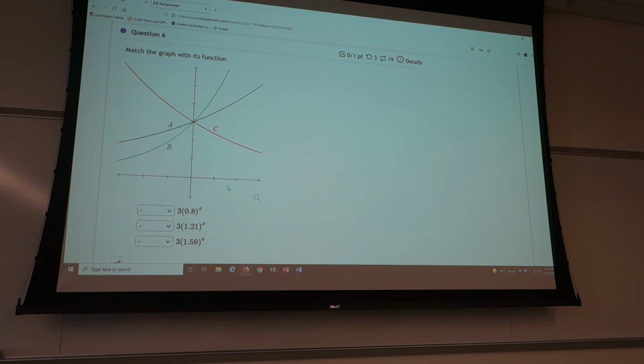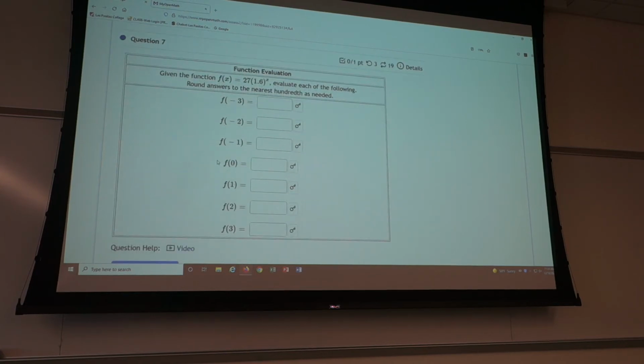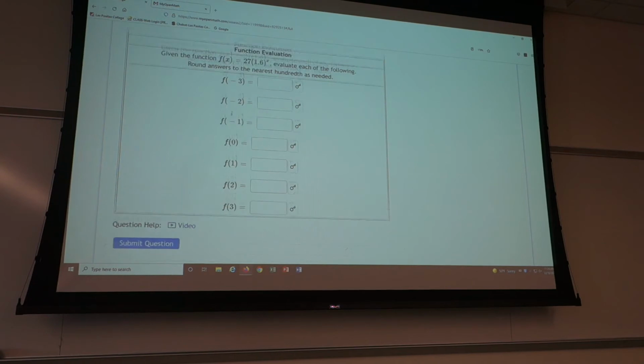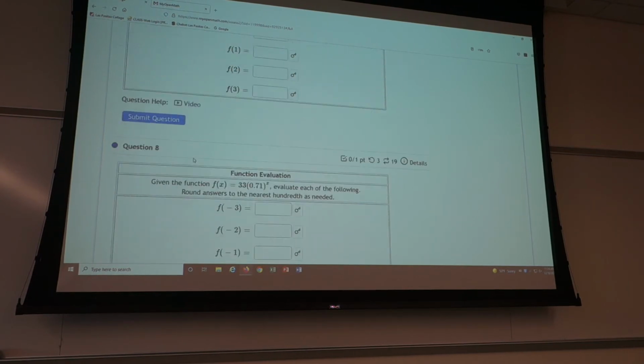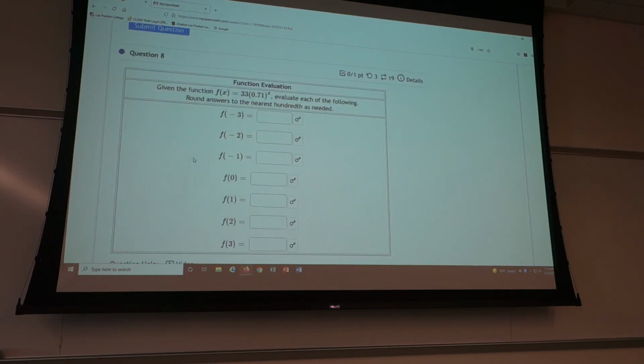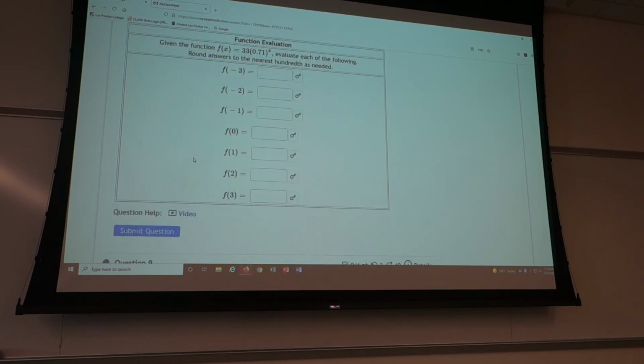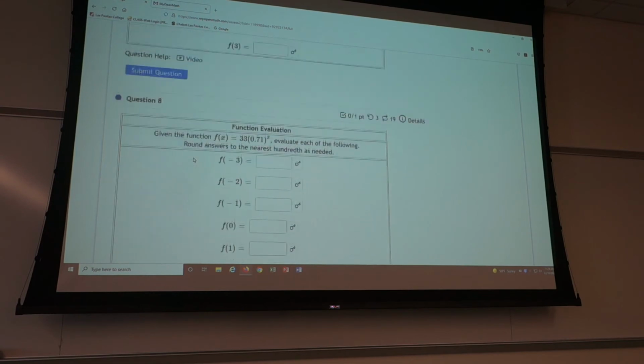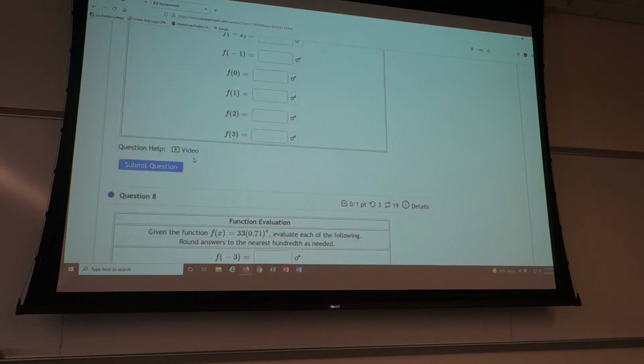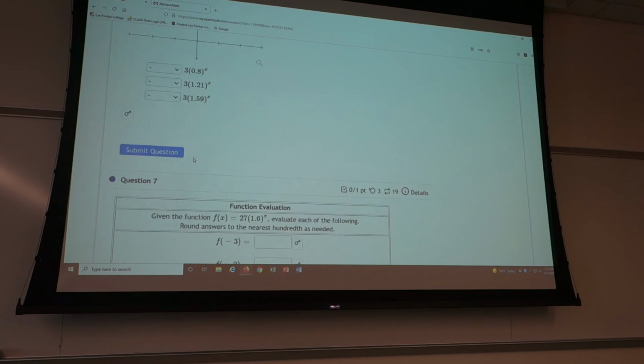Yeah, like that. And then evaluate each of the functions. So put in different numbers for x and evaluate it. So 0.16 raised to the negative 1/3 times 27. This is just giving you some practice evaluating some things. I want people to practice a little bit so they get used to it. I didn't want to have you do both of them. Same thing, that is probably extra. So I can take out 8. I can remove 8, and I can remove 6 and 8.